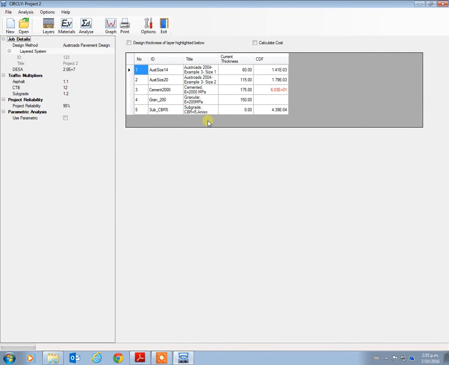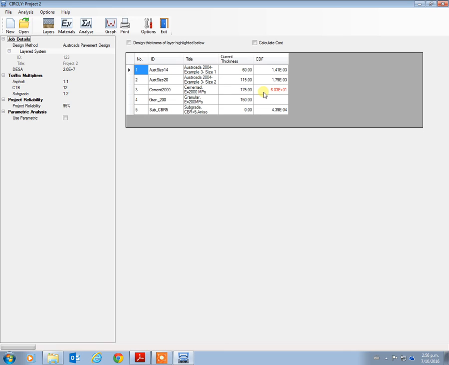So from the output, for the various layers, the two asphalt layers are okay, and for the granular there's no value, there's no damage factor, and the subgrade is okay. So only the cemented layer has a cumulative damage factor more than one. In this case, it is 60. So the CDF actually is the actual repetitions over the allowable repetitions. The acceptable value should be less than one.